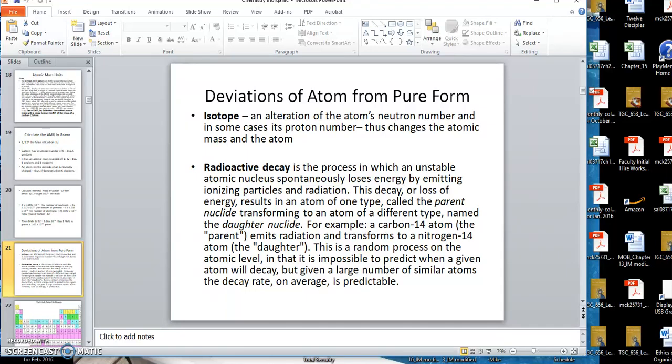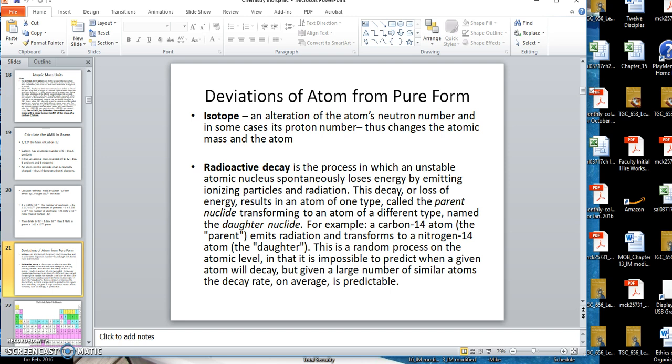Okay, we're back. So right now, if you recall, I said on the periodic chart, an atom is in its best form. In that particular best form, you will have a certain number of protons. That's the atomic number. That determines the atom. The number of protons will equal the number of electrons, because as many positives as you will have negative. It's neutral. Then you have the neutron number. That's in its purest form.